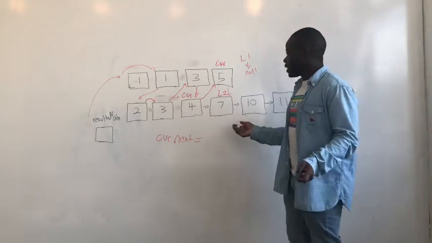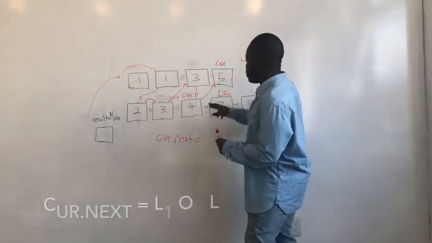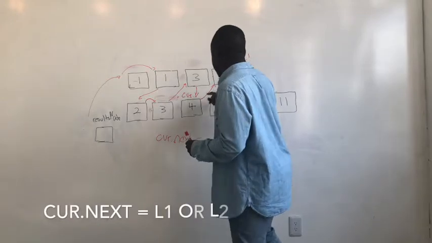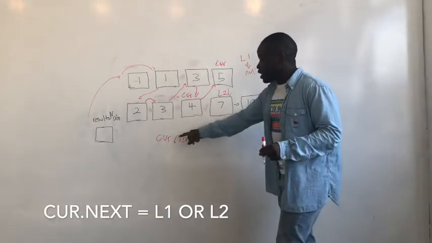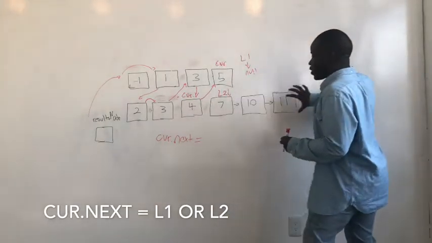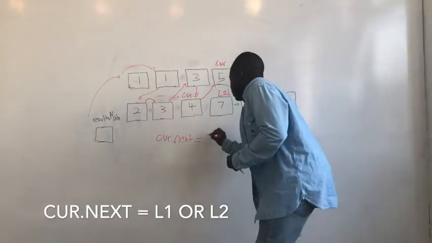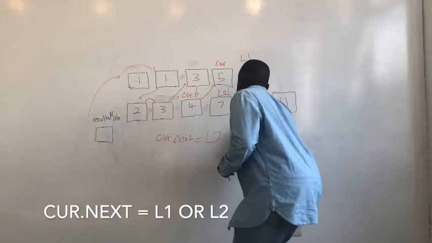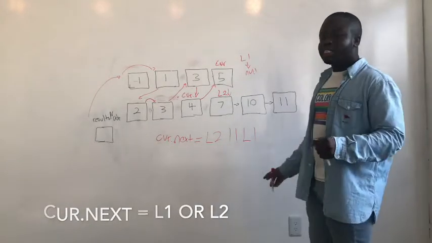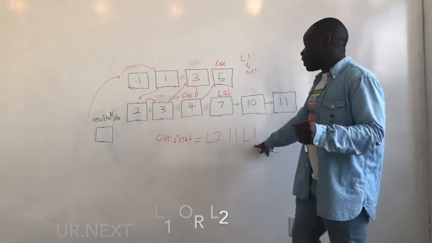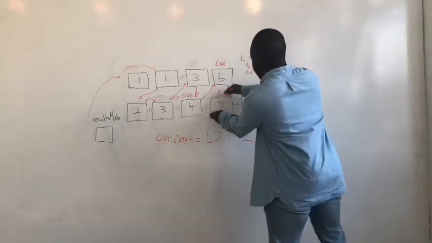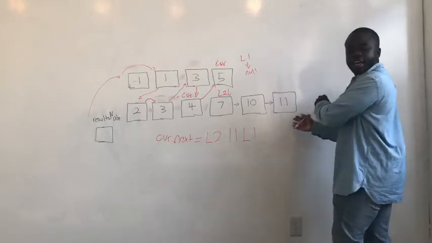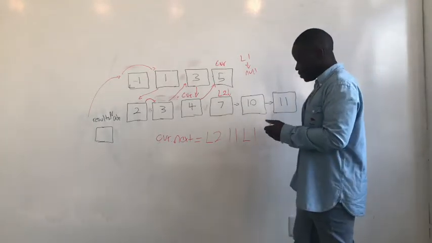and then we don't have to move it at that point, because at that point we've already removed this. We've already removed this linked list, and we no longer need to check that because cur.next is equal to the remainder of L2. So we can put L2 or L1. It evaluates that L1 is false, so it's not going to equal that. L2 is true. So now our cur.next is equal to the rest of this array, completing our merge sort.